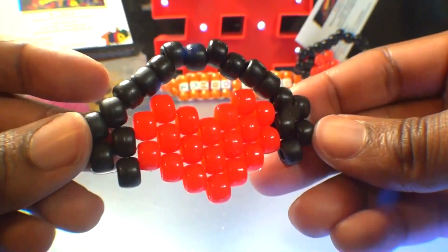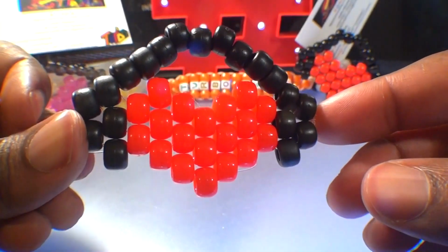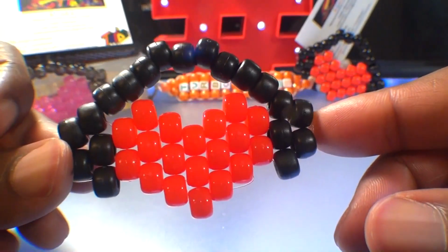And there you have it, another peyote stitch bead design that looks fun and was fun to make. Hopefully this tutorial was helpful and you can create one just as great.